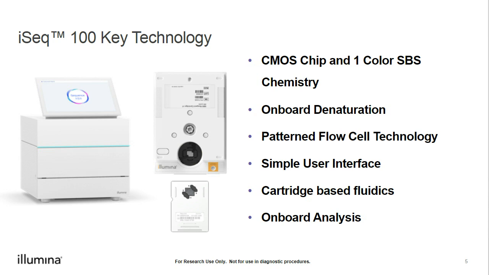It has a really simple user interface. If anyone has used the NovaSeq instrument, it's a kind of similar interface to that, very easy to use and very easy to load. We'll go over a video on how to actually get a run started on this instrument. It's very easy. We also have cartridge-based fluidics, which is huge. That's recently been brought to the NextSeq 2000 instrument. And so we have cartridge-based fluidics, no more doing any washes. And like other benchtop instruments, we also have onboard analysis using Local Run Manager, or LRM. And we'll touch on that a little bit at the end of this section as well.